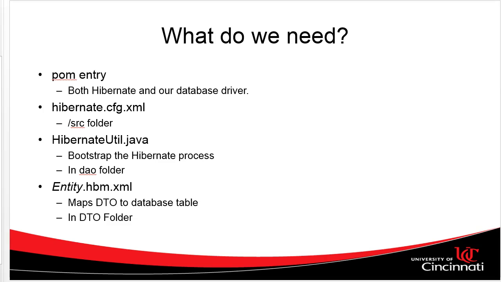We need a Hibernate configuration file, hibernate.cfg.xml. Now, I know this is one more configuration file. We've already looked at faces config, which configures our JSF implementation. We have looked at application context, which configures Spring. We've looked at web.xml, which configures our website. So this is one more configuration file. This one is specific to Hibernate, and we're going to put this in our source folder.